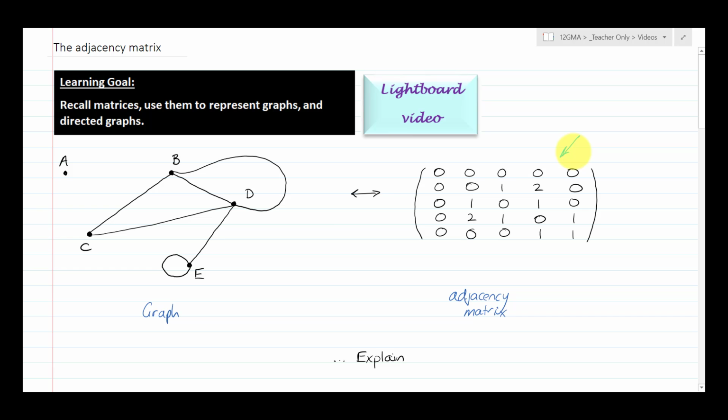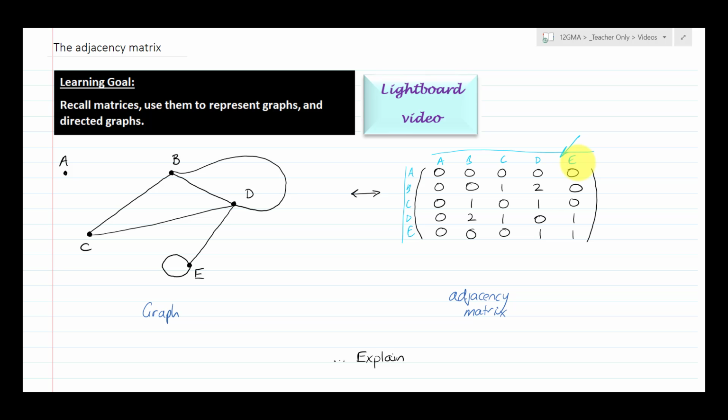Now you'll recognize this graph. I've used it a few times. It has 5 vertices and therefore our matrix is a 5 by 5 matrix. It's telling us the connection between A, B, C, D and E and A, B, C, D and E. We don't usually put that detail in it, but that's the understanding that we have. If there wasn't an obvious order, then you might have to give some direction as to what the order is.